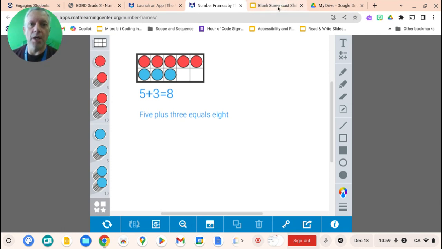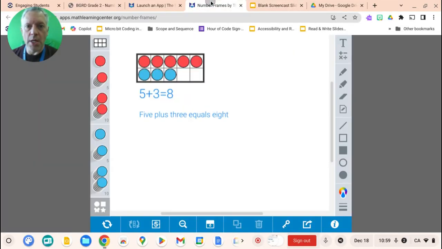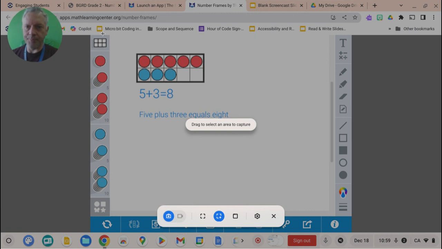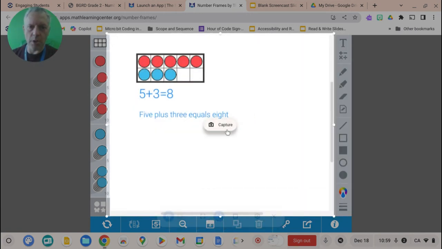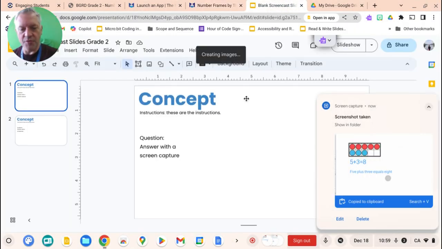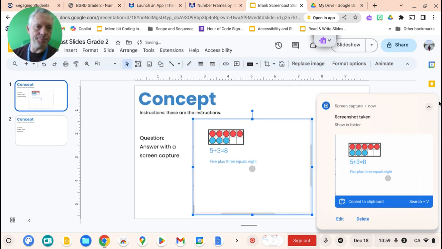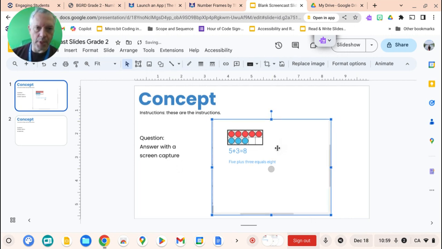So got my slides. You have made this for the students. It could be number and representing number up in 10 and so on. So Control, Shift, and that Overview key. And I'm going to copy and capture. And I'm just going to Control V, paste that on. So here you're asking a question and asking students to represent it with some kind of screen capture. Right? Simple, straightforward.